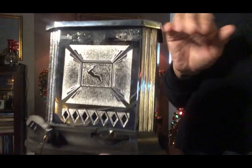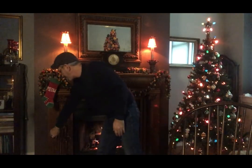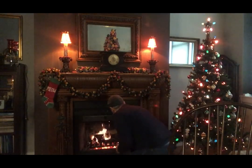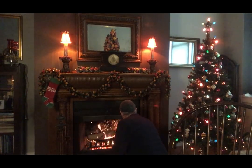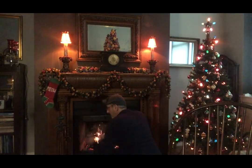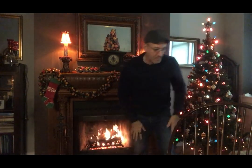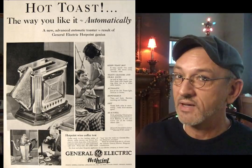I've already got that listed. It does kind of make a nice display if you want a non-functioning toaster. But who wants that, right? So, boy, was I glad I found that last summer for $20. It sure has come in handy. The fine example, I paid $40, which, no, I'm sorry, it came down to about $34. Here's a photograph of an advertisement of this toaster.